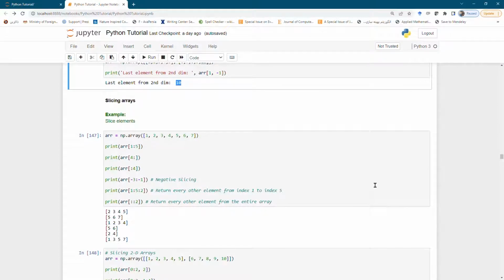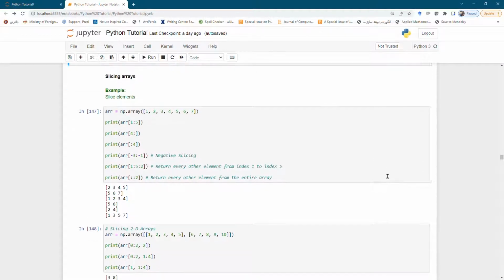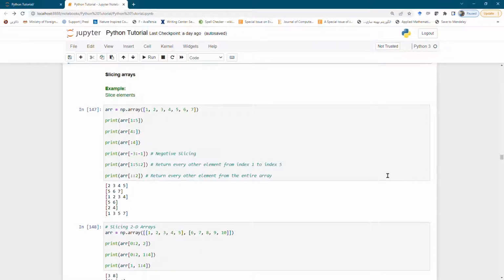Slicing arrays. Example for slice elements. Slicing in Python means taking elements from one given index to another given index. We pass a slice instead of an index like this.